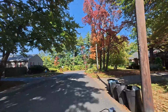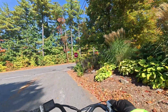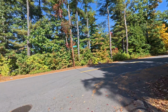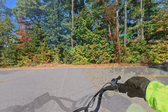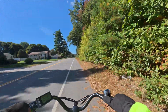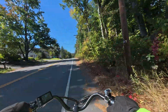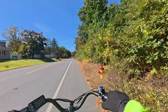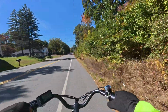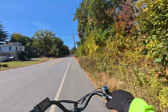Again, coming down this hill, and we'll hit these brakes pretty good. It's not hydraulic, but you can hear they're not squeaking or anything. Nothing wrong with these brakes. Yeah, the seat itself is not bad. I would probably put a suspension post on to make it a little bit more comfortable. Suspension posts really help a lot. Yeah, the motor's got a little tiny whine, but you can barely hear it.